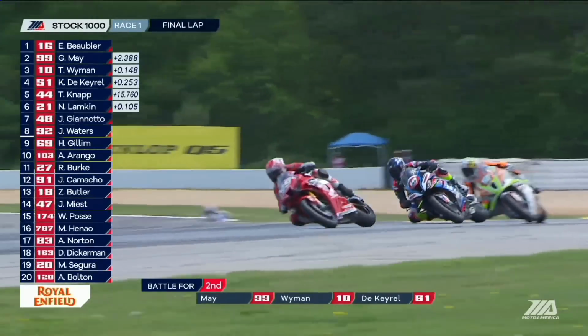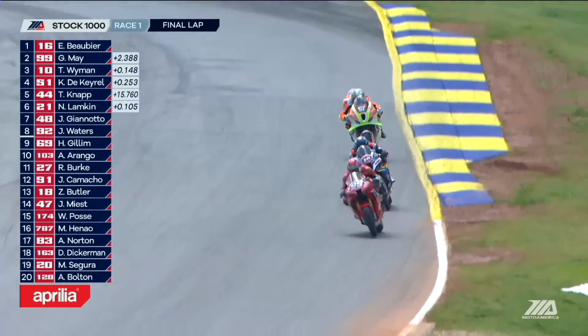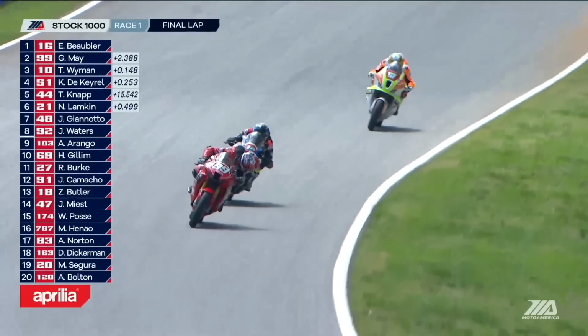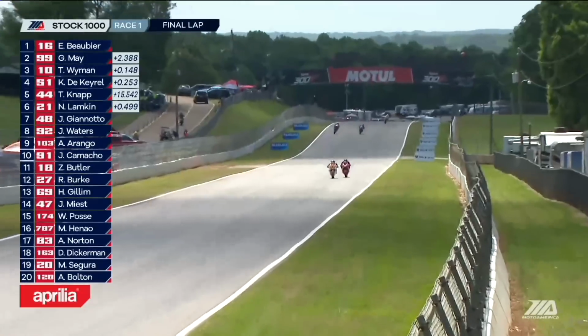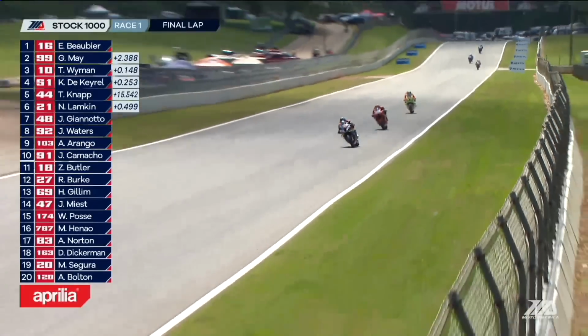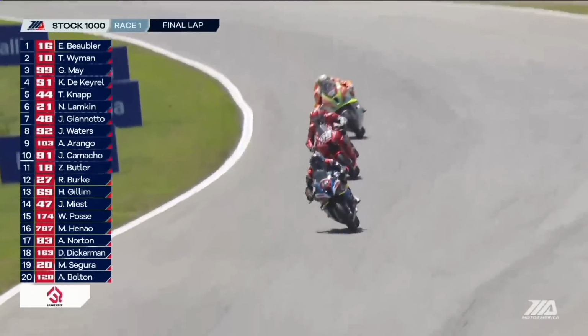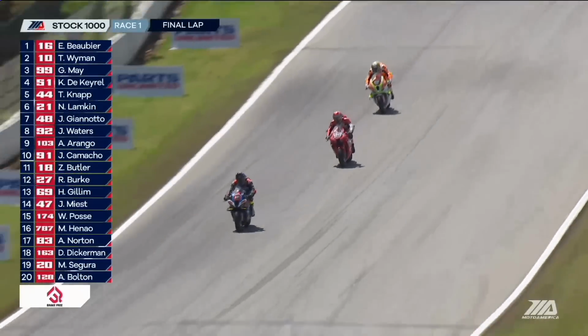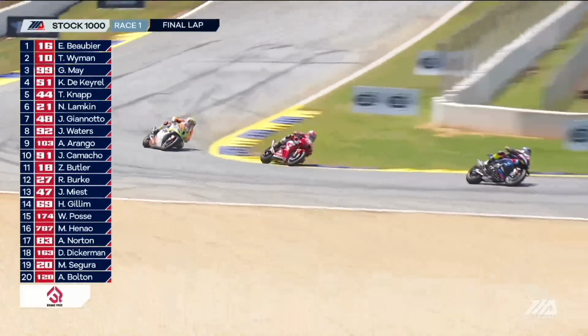He's going to get Ezra another great tow out of turn 7. But here we go. And DeCarroll just doesn't seem like he gets the launch. Look at this. Travis again. He gets out of 7 incredibly well. Up alongside and by May. Now the question is, I'll tell you what, that seemed like he went by incredibly easily. I don't think May's close enough to try something here. We saw him make a pass in the last corner. Could he do it again? Yeah, that's a good point.